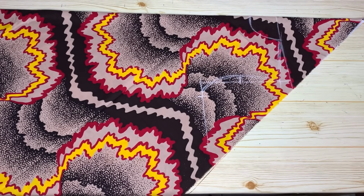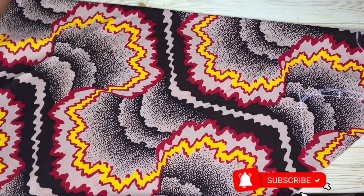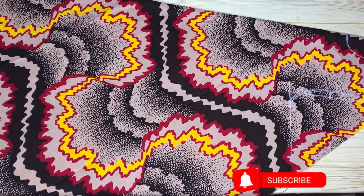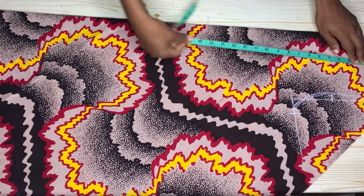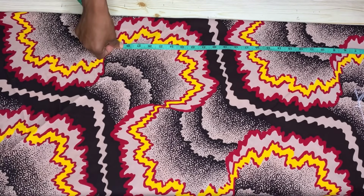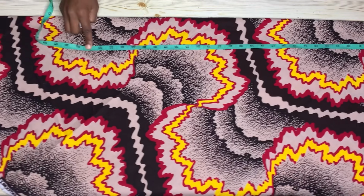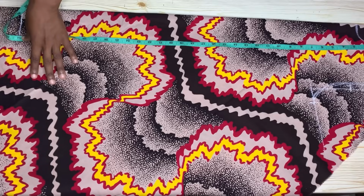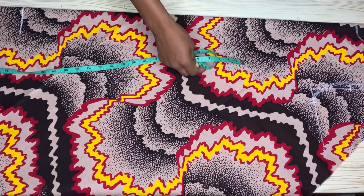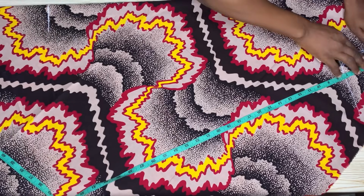So guys, when you're through with that, the other part is actually very easy to get. Now you're just going to measure the body part and then the full length you want your dress to be. So from the shoulder line at the top, you're going to place your tape and mark down all the way down to how long you want your dress to be. So for mine, I want it to be 33 inches, but I'm marking 34 so that by the time I'm done stitching it down, it comes down to 33. So I use the 1 inch to stitch it down.